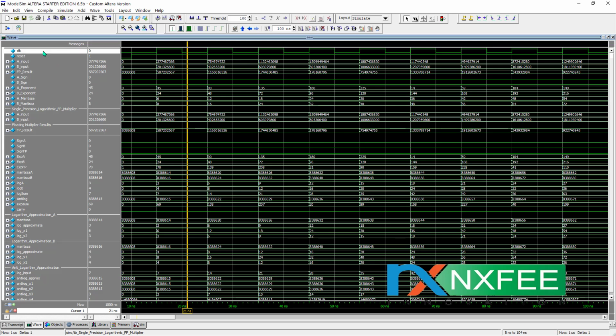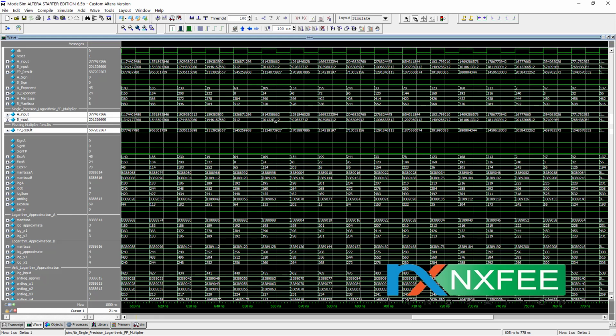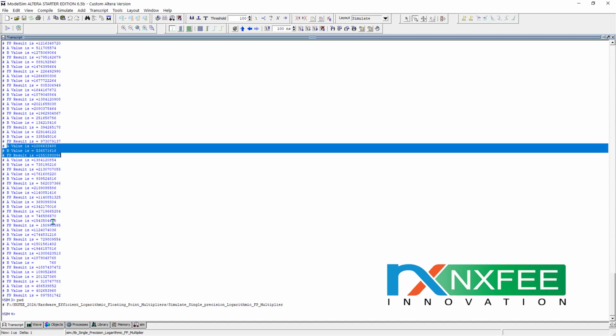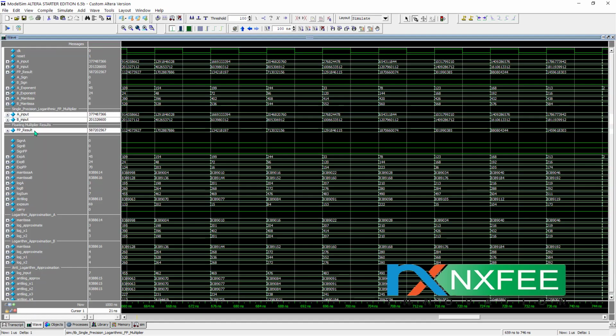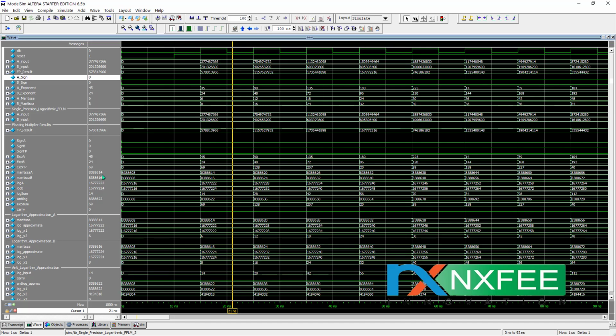Here you can verify the simulation results: A input, B input and FP results. Here also A input, B input and FP results. These are approximation results only, since we have used only the logarithmic approximation technique. Here are the inputs and outputs, and we have run it n times. You can run it anywhere and analyze the A value, B value and FP results. This is the simulation result for the generic method, this is the simulation result for FPLM1, and this is the simulation result for FPLM2.